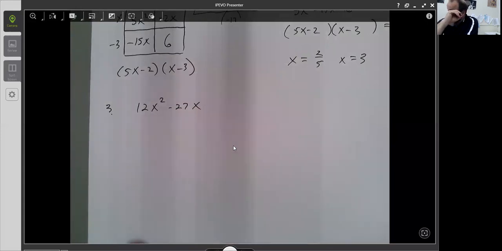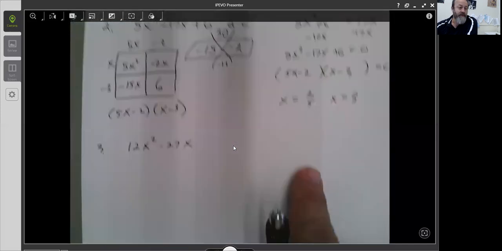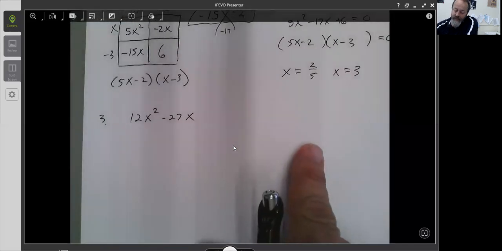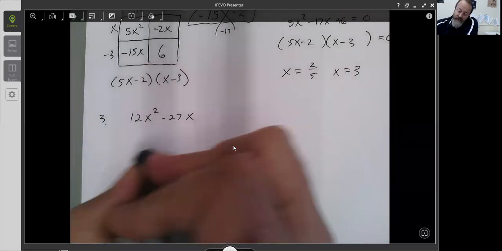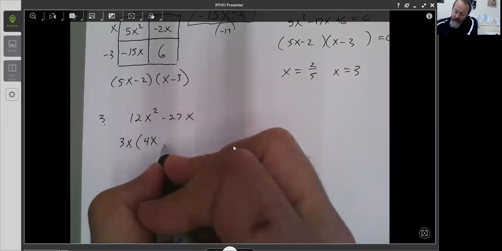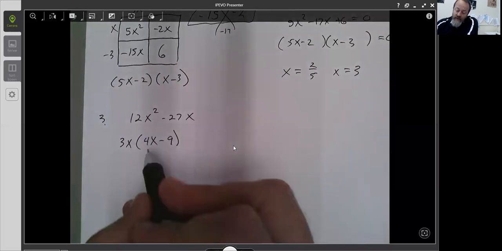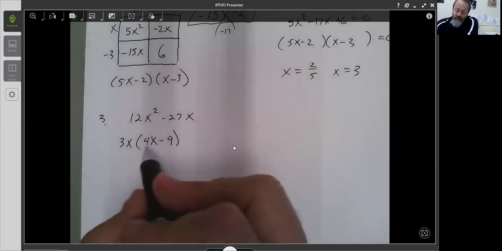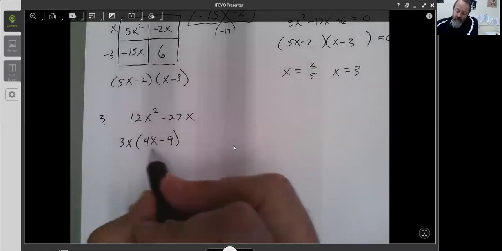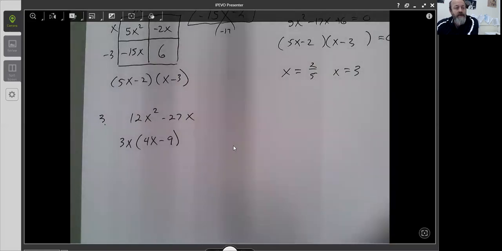So again, I'm going to go back to that greatest common factor idea because neither one of these problems had a common factor, but as it turns out, this problem does. Both the 12 and the 27 have a 3 and an x in common, which would leave me with a 4x and a 9. And so that's actually pretty easy. Notice this is a simple problem. If you graphed y equals 3x or graphed y equals 4x minus 9, they'd be simple lines. That actually tells you you can't do any more.